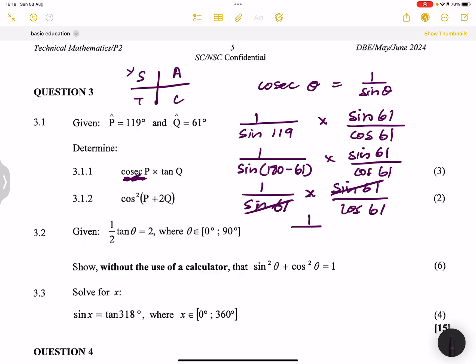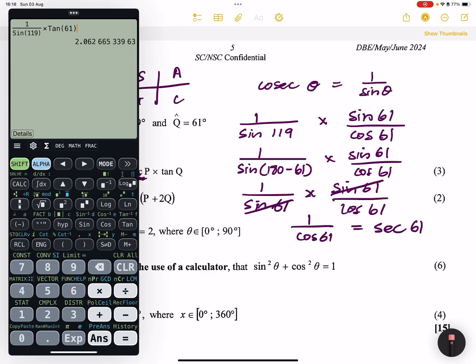All right. And we are left with one over cos of 61. And one over cos 61, remember the inverse of cosine rather, is sec. So that would be sec of 61. Right. They did not say how we should actually go about solving this. And just to prove to you that we'll get the same answer. So if I took one over the cosine of 61 degrees, we get exactly the same answer 2.06. All right, ladies and gents, let's go to the next question.